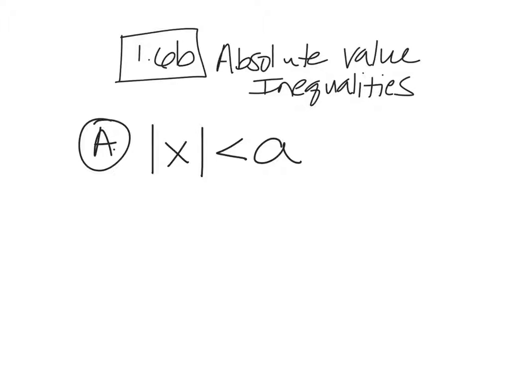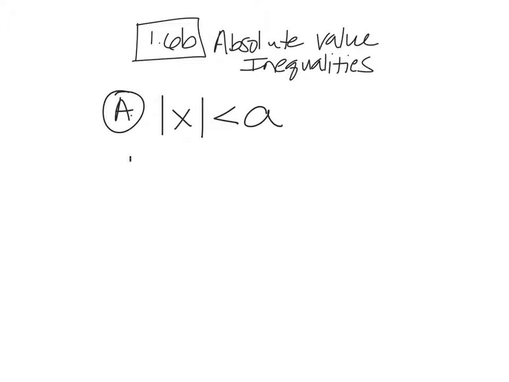So this is what I want you to do right now. I'm going to give you an absolute value. The absolute value of x is less than 5. And I want you to write down on your paper just 3 numbers that will work. Plug a number in, check to see if it works, and then write 3 numbers down that actually do work. Okay? So try that right now. Just 3 numbers that will work. If you're not sure, just pick your favorite number, plug it in. Does it work? Nope. Okay, try a different one. So 3 numbers.